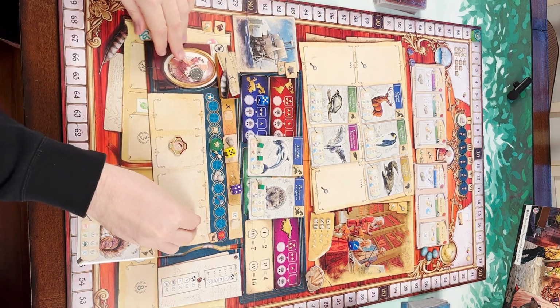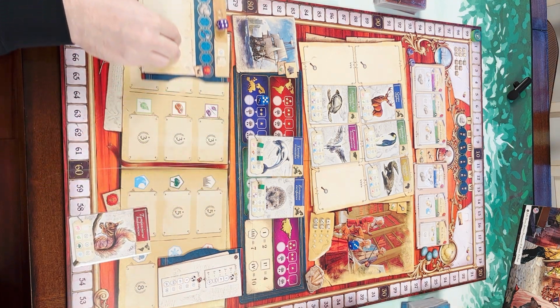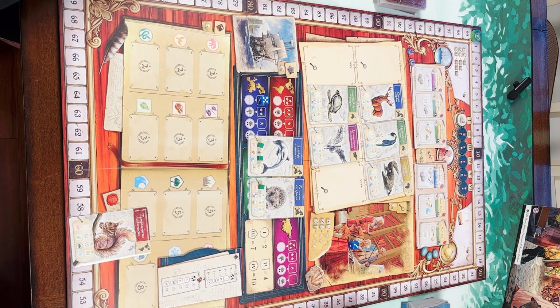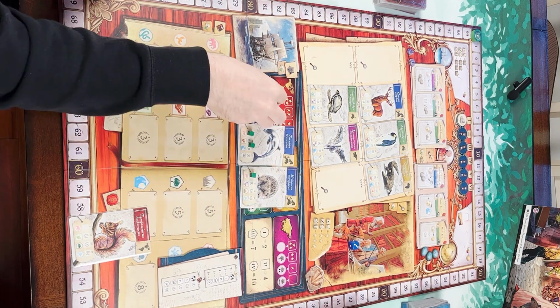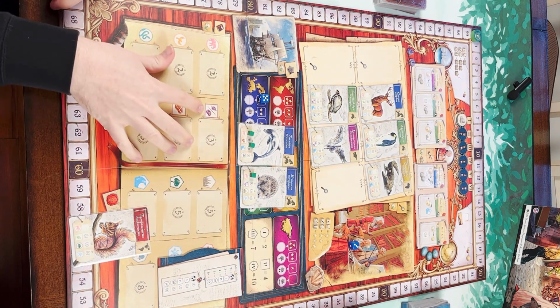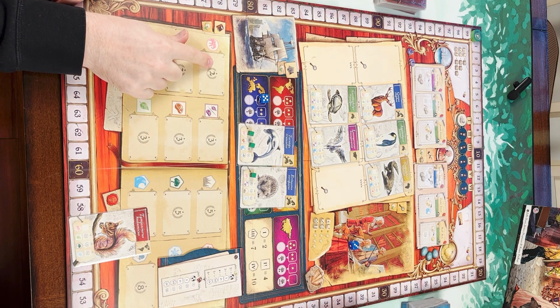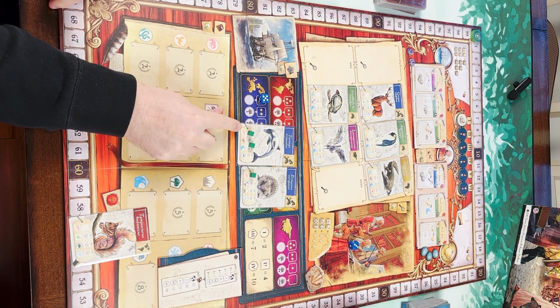So let me move this out of the way so we can talk about publication. This is the most complex action of the game. So I'm going to keep this here. And now let's say I want to publish. I want to get these cubes onto the board because this is going to give me immediate points and it will possibly give me endgame points. So I want to go ahead and publish.